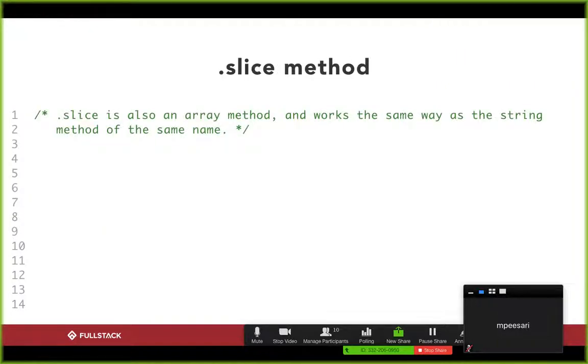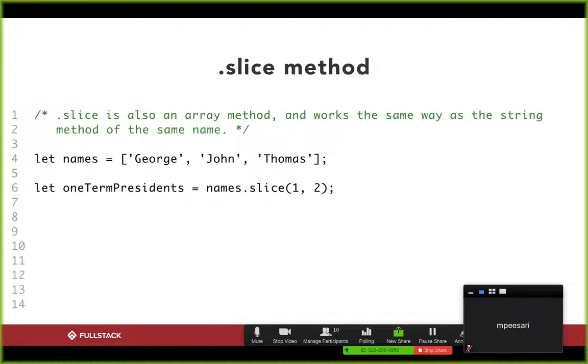All right, so the next one we have up is the .slice method. .slice is basically our way of making copies of arrays or parts of arrays. Typically, when we use .slice, it will take in 2 arguments. The first argument is the index at which it will start the copy, and that is inclusive, so it includes that index. The second number is the index at which we stop the copy, but we stop before we get to that number.